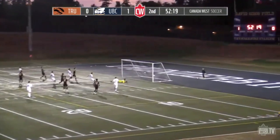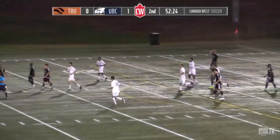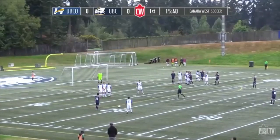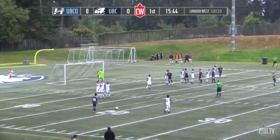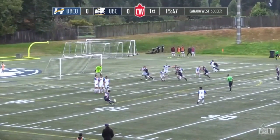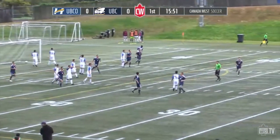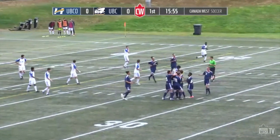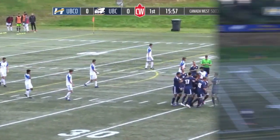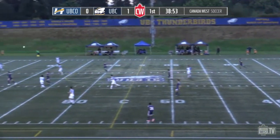Gardner going for goal this time, and oh, what a strike! Tommy Gardner beating Alex curling to the top left corner. Certainly looks on. A lot of space Reitzman has given up at the goal here. Gardner floats a free kick in, and it goes right into where I said, into the top corner. Tommy Gardner, two goals in two nights, both from free kicks. 16 minutes. At Thunderbird Stadium up at UBC since 2007, so we're all looking forward to that one.